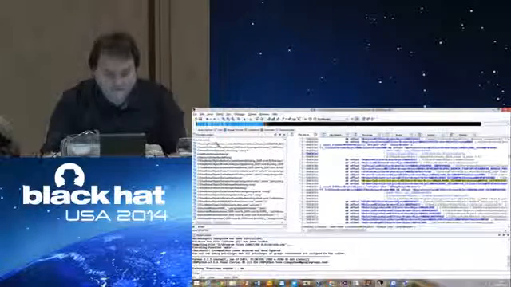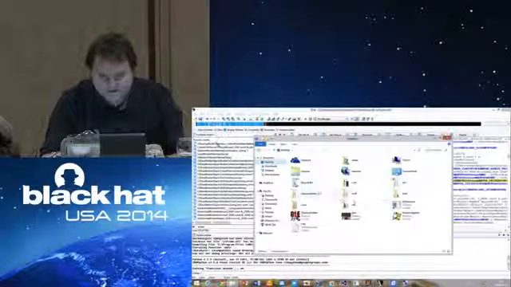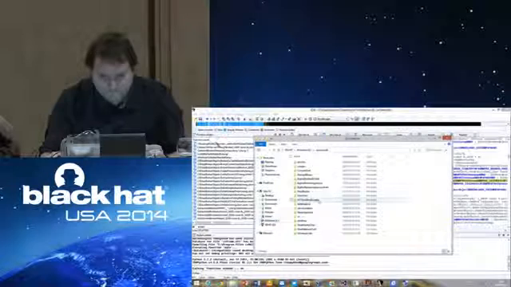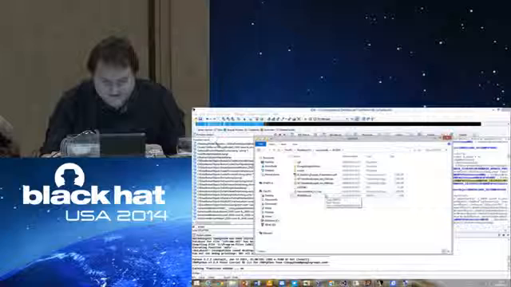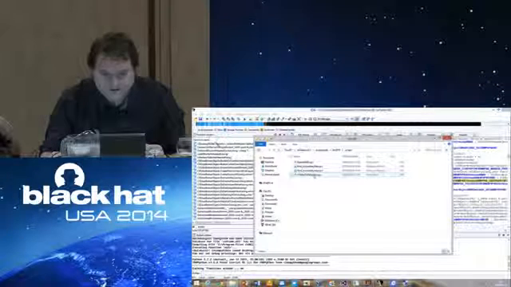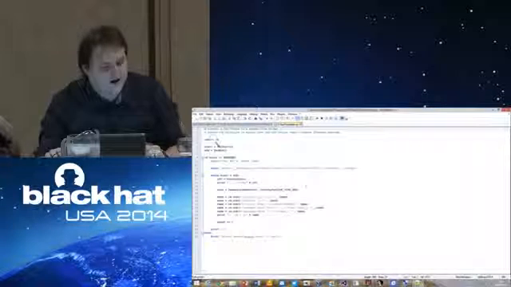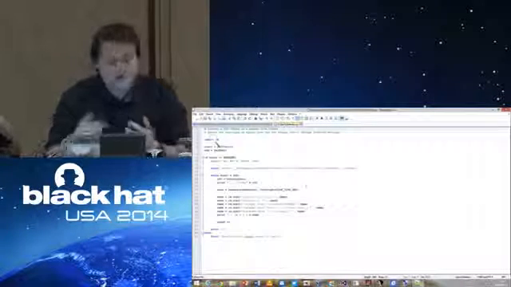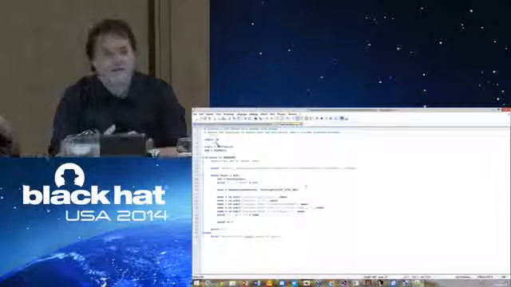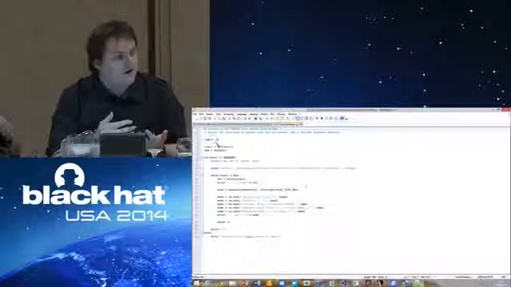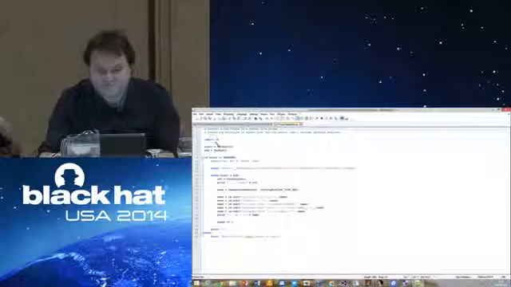And I've got some scripts which I should have on the desktop. Where is it? Obviously, I don't have it on the desktop. Right. I've just got a script which, again, is available online. It's a simple IDA Python script which will go through and, for a certain selection, try and generate a simple C++ interface file that you can then recall and actually do direct work with.